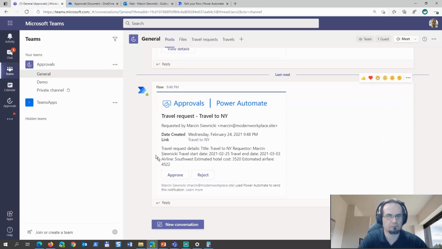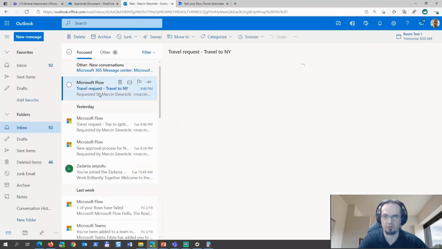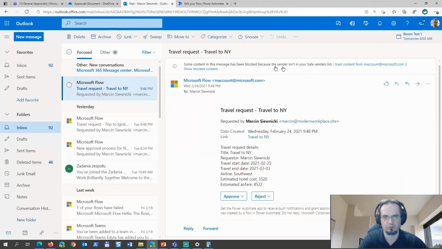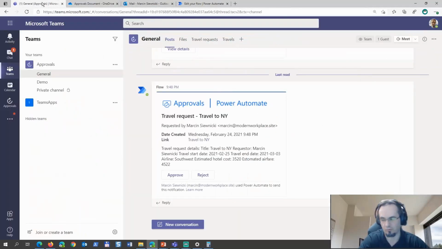There are details, a classic message that you can get inside email, so it looks the same as the message sent by email, because by default it's a message sent by the approval action in Power Automate, but it's sent to a channel, and every single member of that channel can go and click approve or reject.